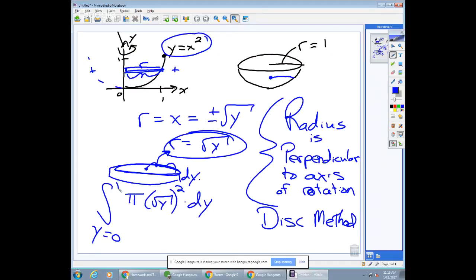Another good reason to put that y down there is so you don't accidentally grab a pair of x values that could be different. Like there was a problem on the exam that in one direction you were going from 0 to the square root of 2, and the other direction you were going from 0 to 2. And if you mixed those up, it didn't work out well, right? So we want to make a note to keep track of it. So the hardest part of all of these problems isn't the integral, it's getting to the integral, setting them up, all right? So now that we have an integral, find an antiderivative and calculate this volume for me up there. So let's finish that off.